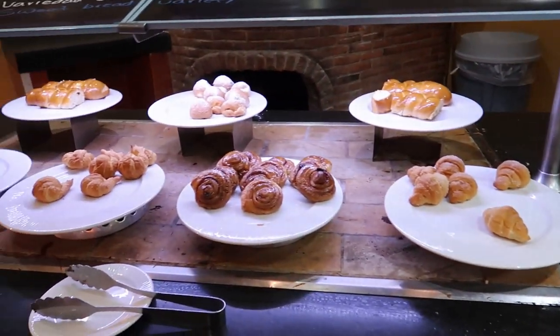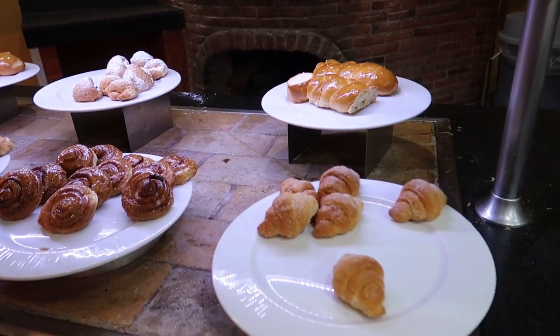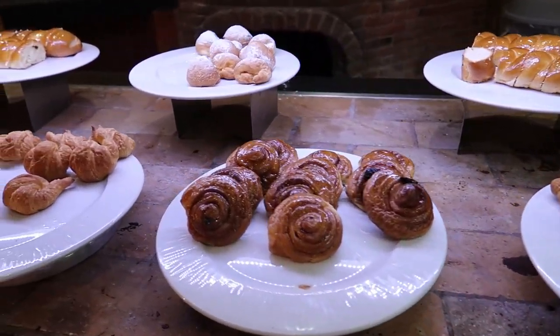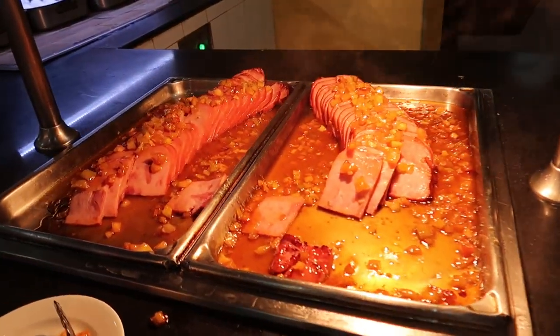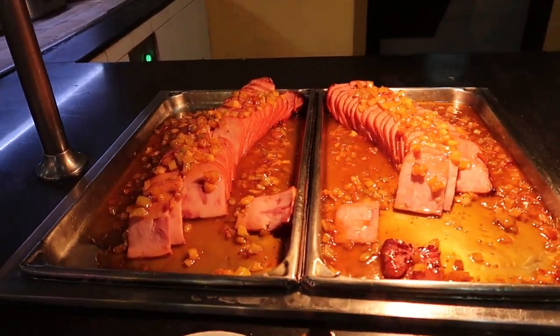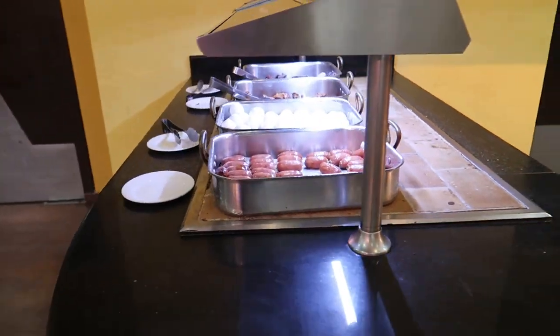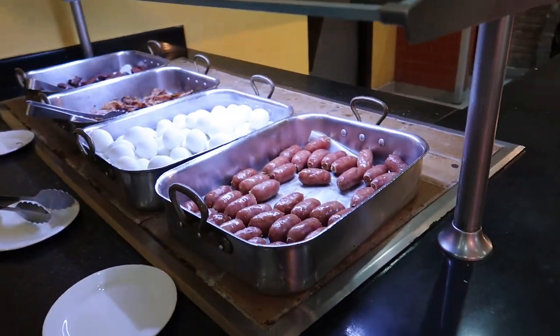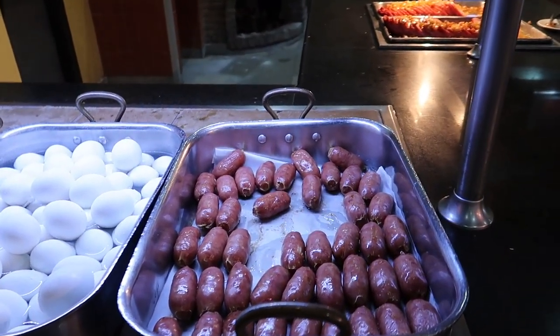At the omelette stations they can also make fresh fried eggs if you prefer. Here's some more desserts - cinnamon rolls, croissants and chocolate filled pastries. Over here we've got some ham with apple. This is the last breakfast buffet tour we've done of all the resorts and it looks like this one has quite a few more offerings than the Tropical Beach Colonial and Caribe, so keep that in mind if you're a foodie.